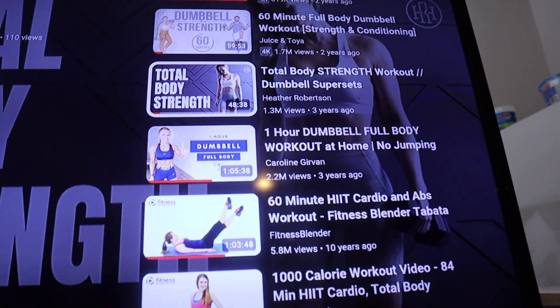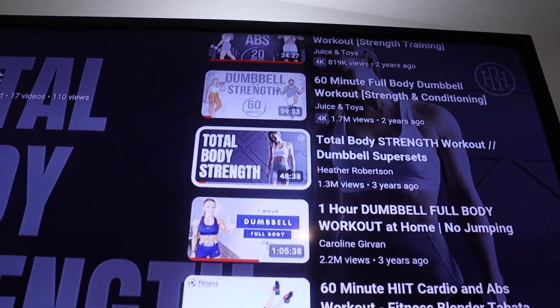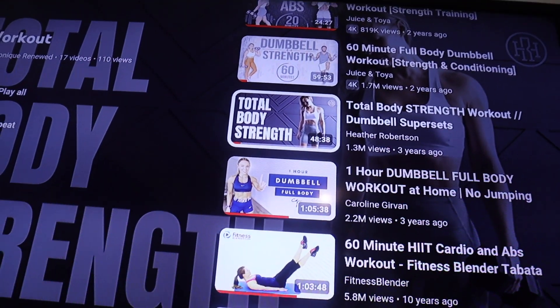Today's the last day I'm showing you my at-home workout split. I am doing a little intermittent fasting — last night I had my last meal around 12 to 1 o'clock. I had Chipotle. This morning I had a rice cake with about a teaspoon of regular peanut butter. I was going to do the powdered PB2 with less fat, but I'm reading that the fat helps with the insulin spike against the carbs. From my playlist I'm going to do a Heather Robertson total body strength workout — dumbbell super set — which is about 48 minutes.